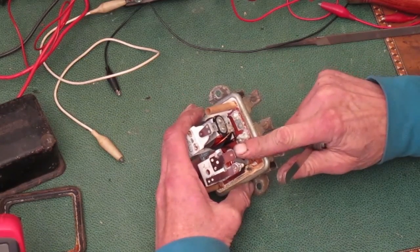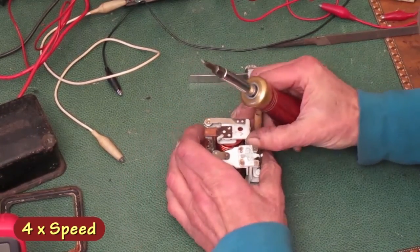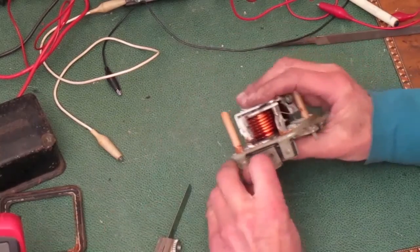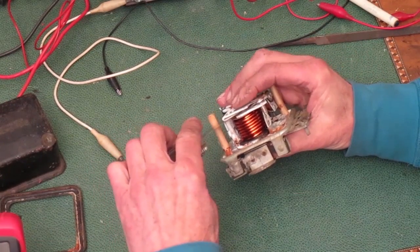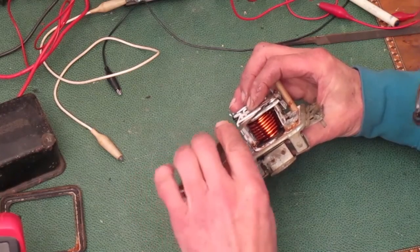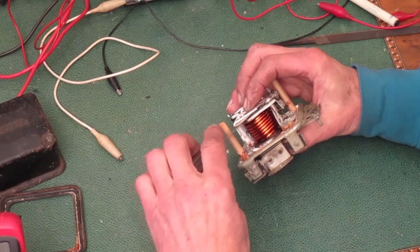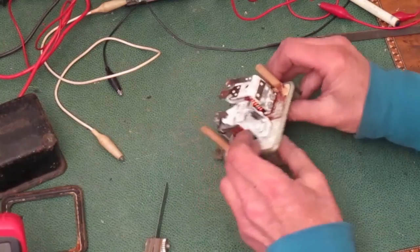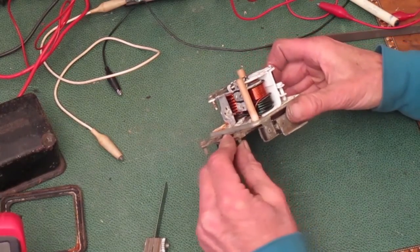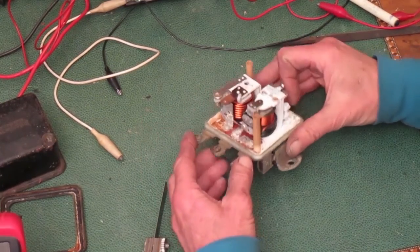Now my points don't line up very good. I need to square that up. So one of the screws is at the top of the slot, so that's as high as it'll go. Now when I pinch it down to where the points just close, this feeler gauge fits right in there easily, so the gap's a little big. That's good. If the gap was too small, I'd bend this brass arm down a little so the points touch sooner, and that would put it back into adjustment range.